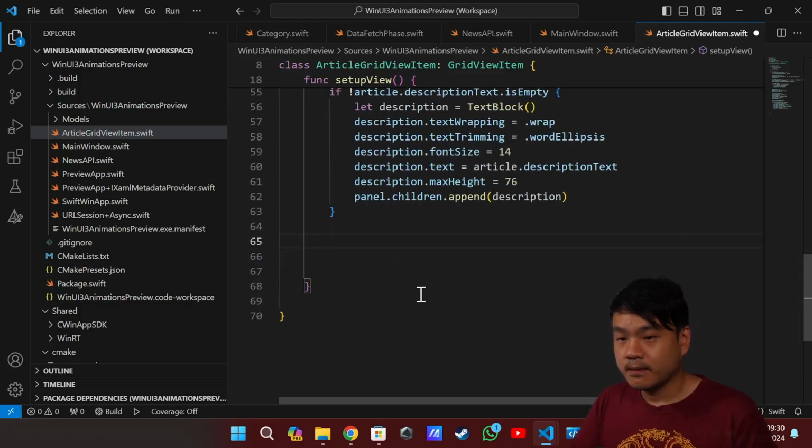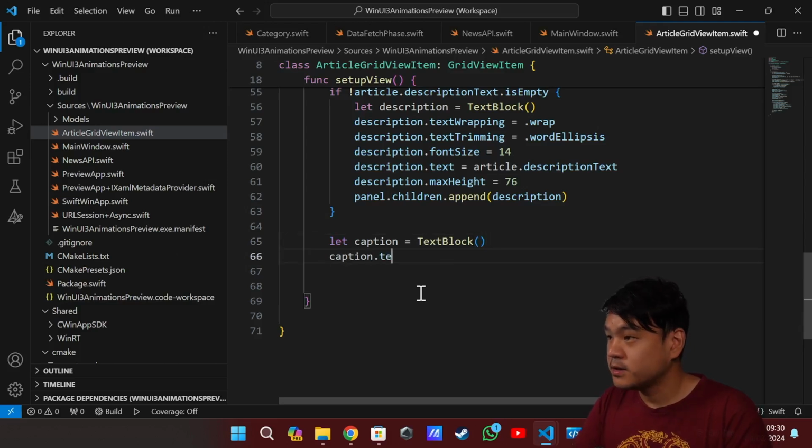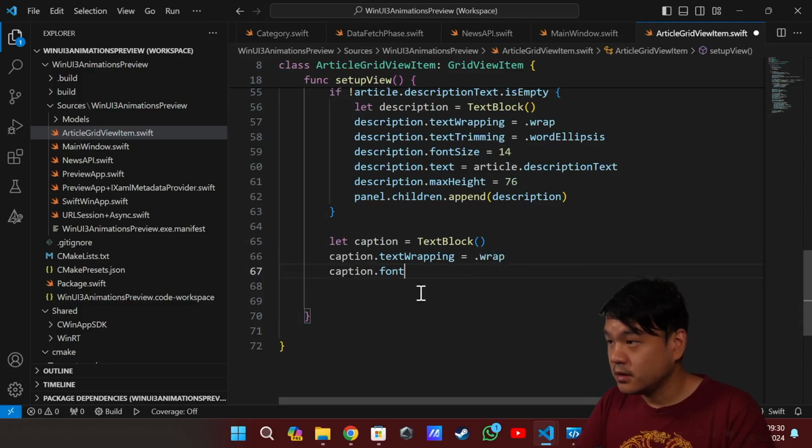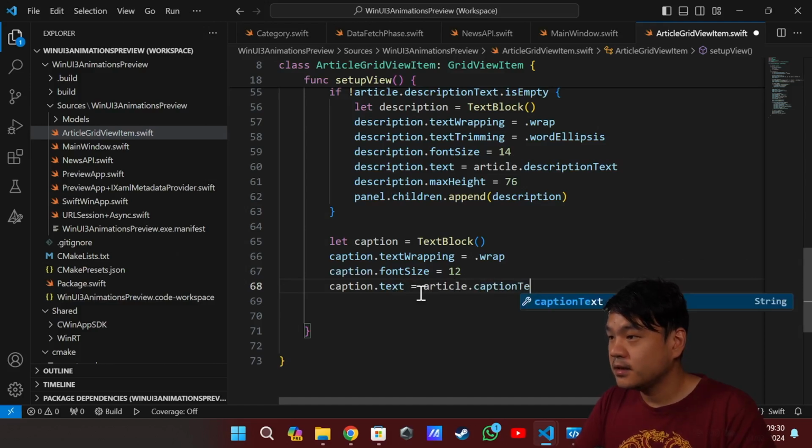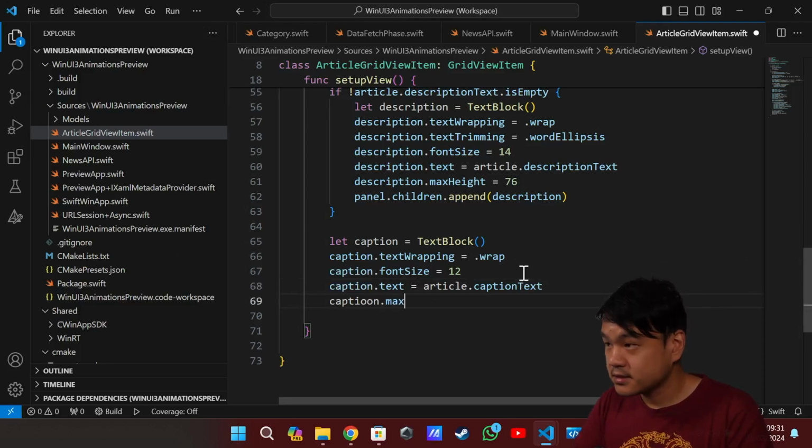So let's continue to caption text at the bottom. Initialize it with text block again. So the caption.text wrapping to wrap, caption.font size to just 12, caption.text to article.caption text, and continue on caption.max height just to 16, and set the panel.children and the caption.